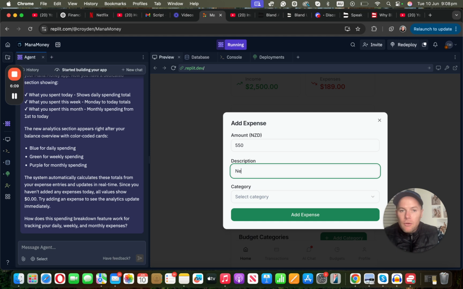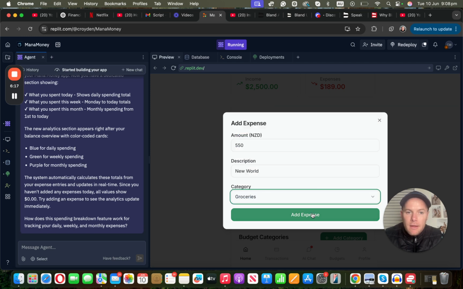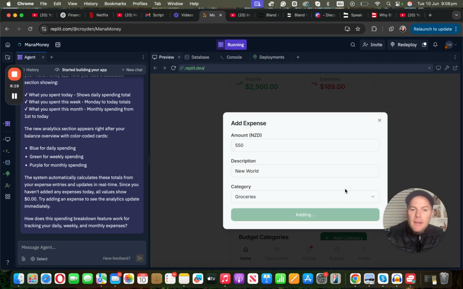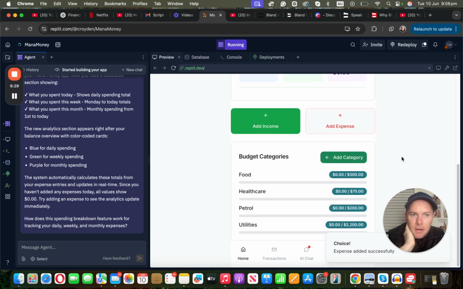Let's call it at New World. We spent $550 on food. Let's just call it groceries, add expense. And let's hopefully see that it automatically updates on how much we've spent. If not, then we will add a choice. Expense added successfully.